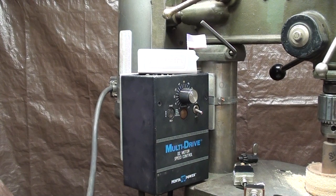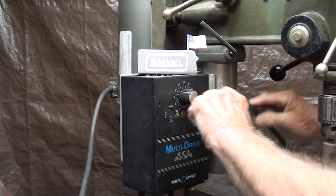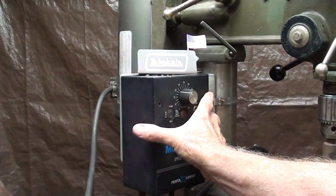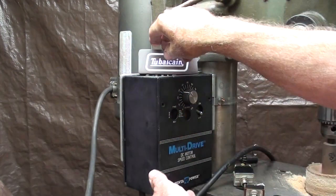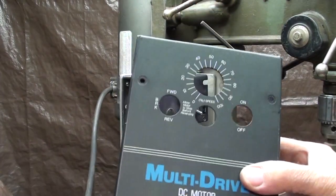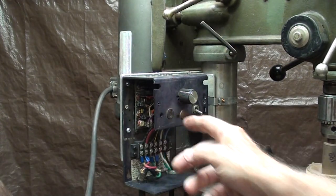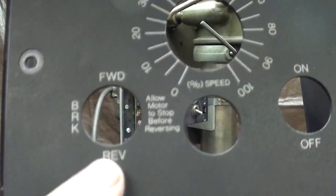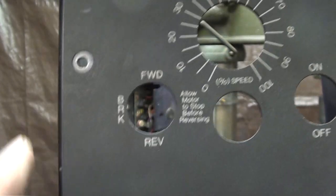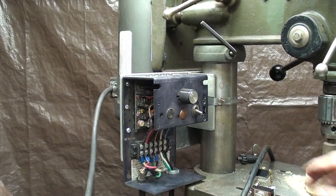When you work on electrical panels it's a good practice to unplug it and even have the plug sitting somewhere you can see it, to remind yourself at all times that it is unplugged. Let me take the cover off - I already took the screws out. You've seen the inside of this box before, but notice there's a blank here, and there is space for a forward reversing switch also with a brake. I don't have the brake - that's $75 from this company - so I'm just using some switches I had in stock.